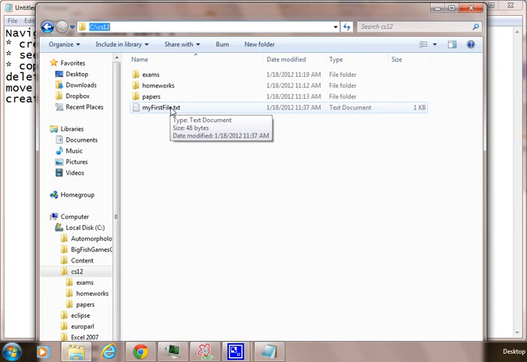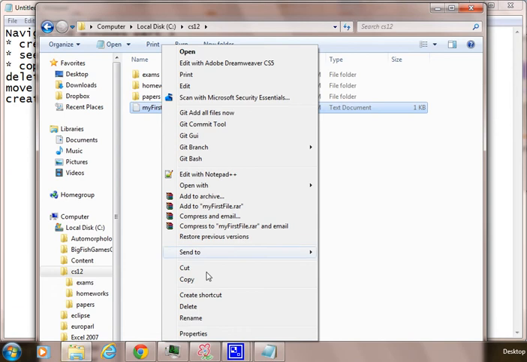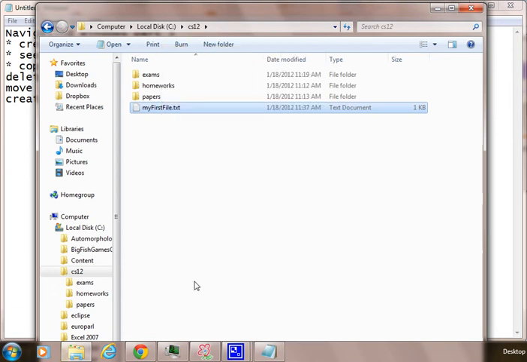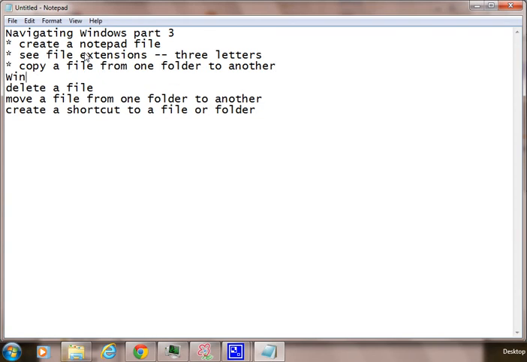So how do we copy it? Well, there's many different ways of copying. You could just use the mouse, you could use menus, you could use keyboard shortcuts. So let's choose one way of doing it. I'm going to right click on my first file, and over here we say copy. Now it didn't copy it. What's going on? It turns out that there's something called the Windows clipboard, which when you copy something, it sends it to this Windows clipboard, and it holds it there for you until you do a paste. You can't see the Windows clipboard, but it just exists until you do a paste.